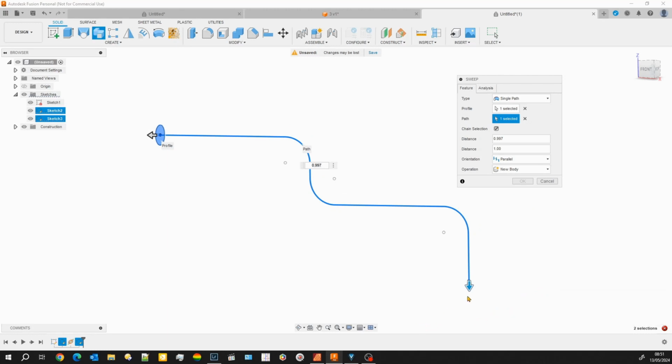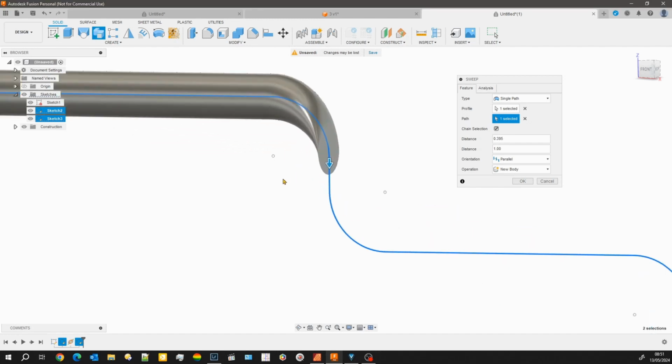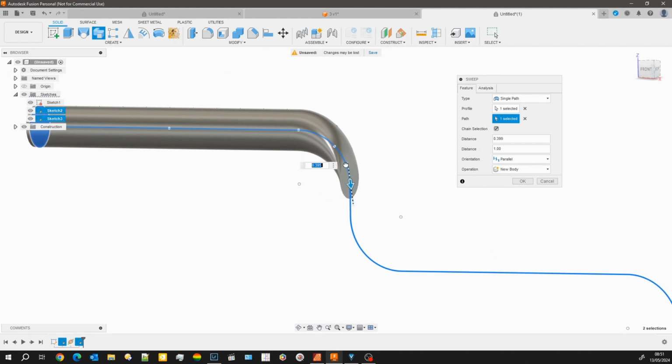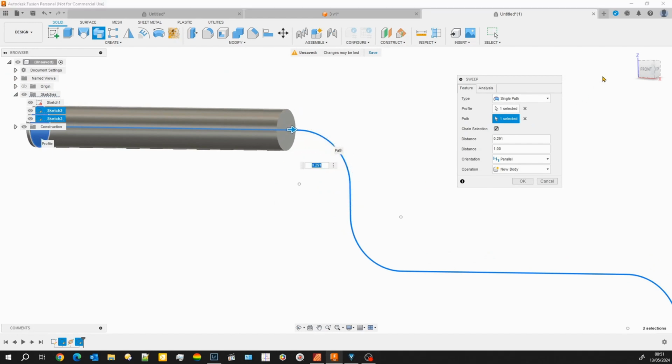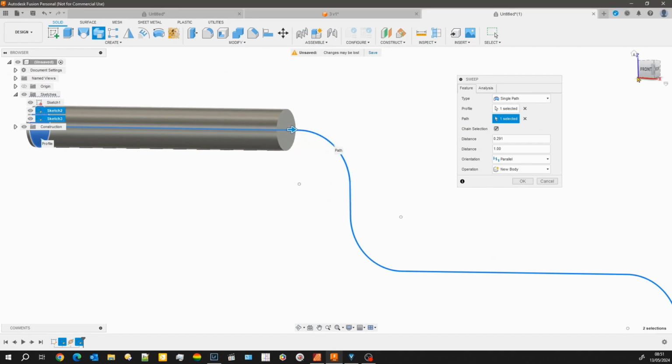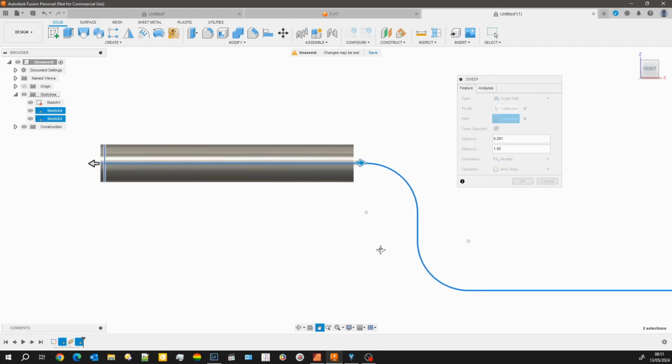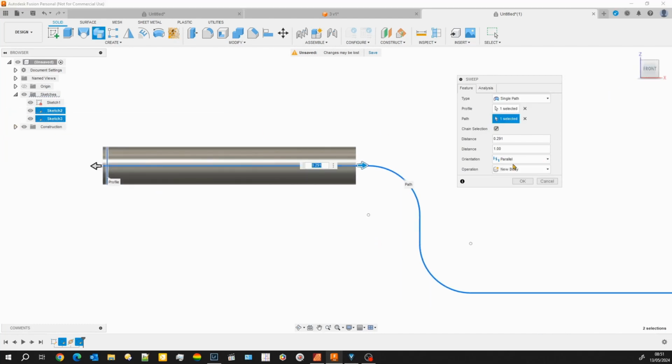Well, one way of doing that is to take that position and draw it back along the pipe to the beginning, and then we suddenly see it's working, but it fails in this area. Now if you look closely at this, you will see that we're in parallel mode, and parallel mode means that the face that we're extending along the path is always parallel with the original profile.